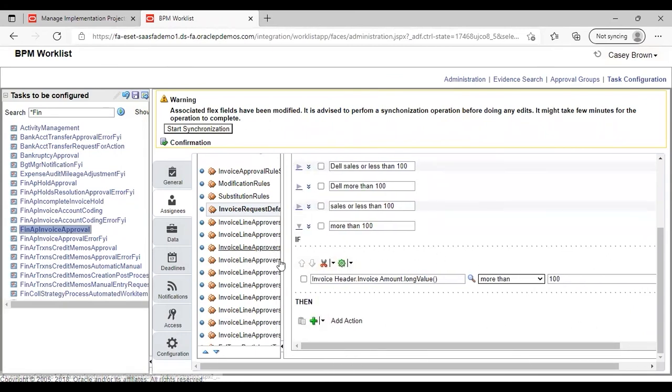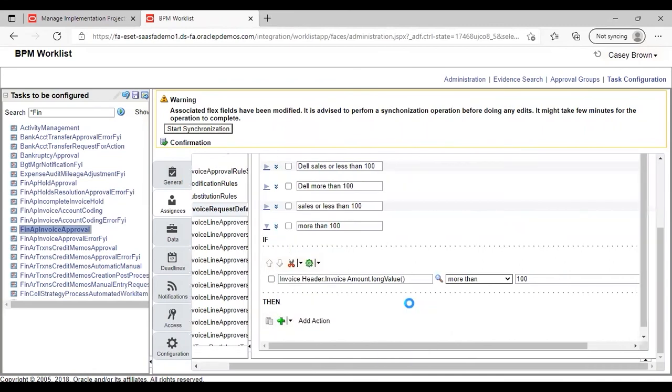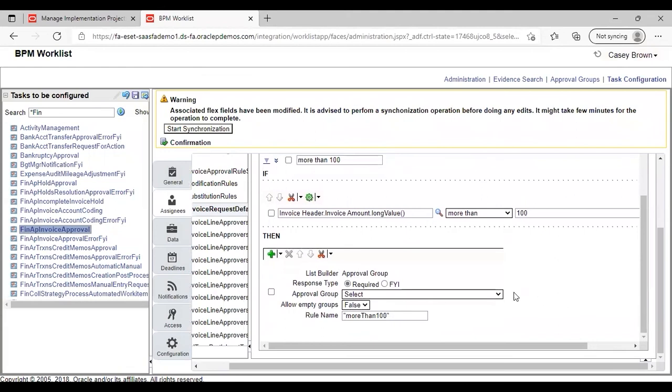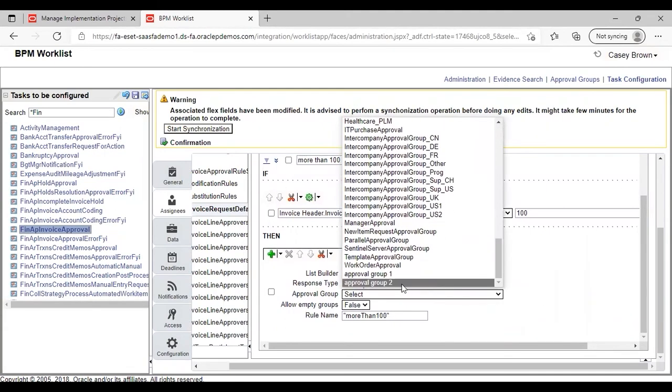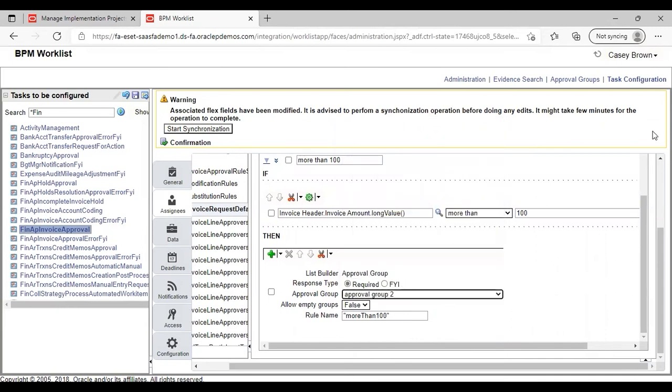So it is, if invoice amount is more than 100, then add approval group, select which we have created, approval group 2 here, and validate.